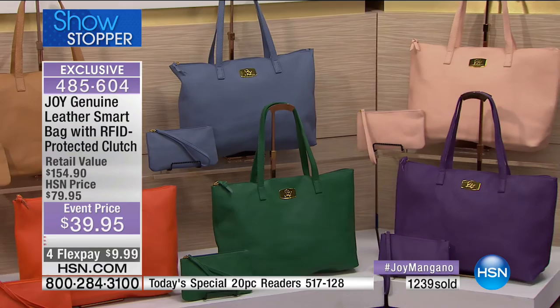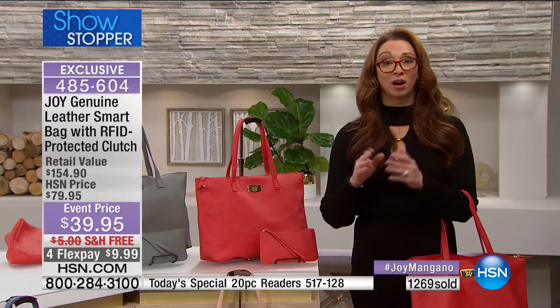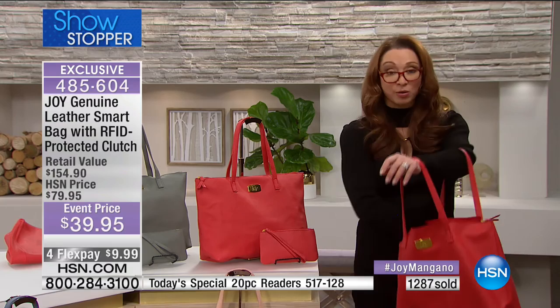How rich is that? You cannot make a bad mistake here, but here's the thing. The early bird is going to get the worm. Most of you did not get to see this handbag. I'll just tell you that because it sold out so quickly. Even by mid-afternoon, it was completely spoken for. If you're shopping tonight, this may be the only show where I can say we've got all your colors of choice.